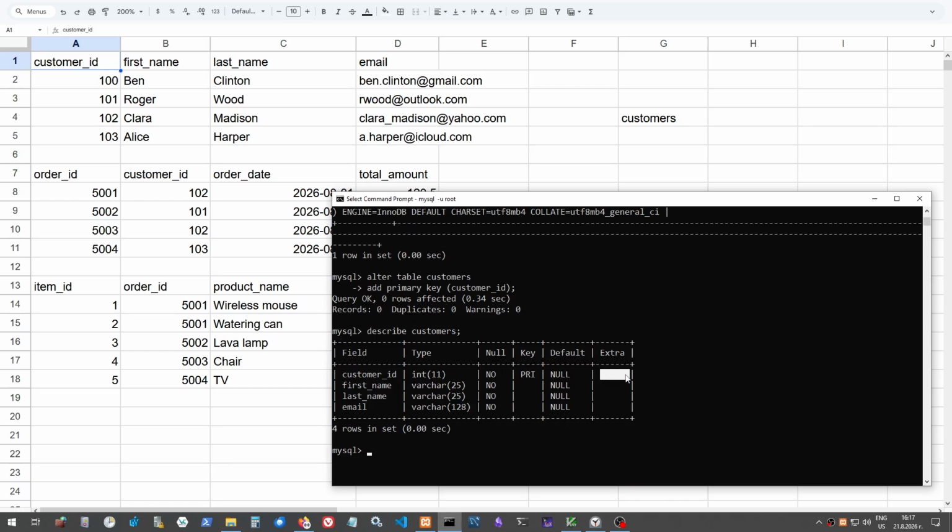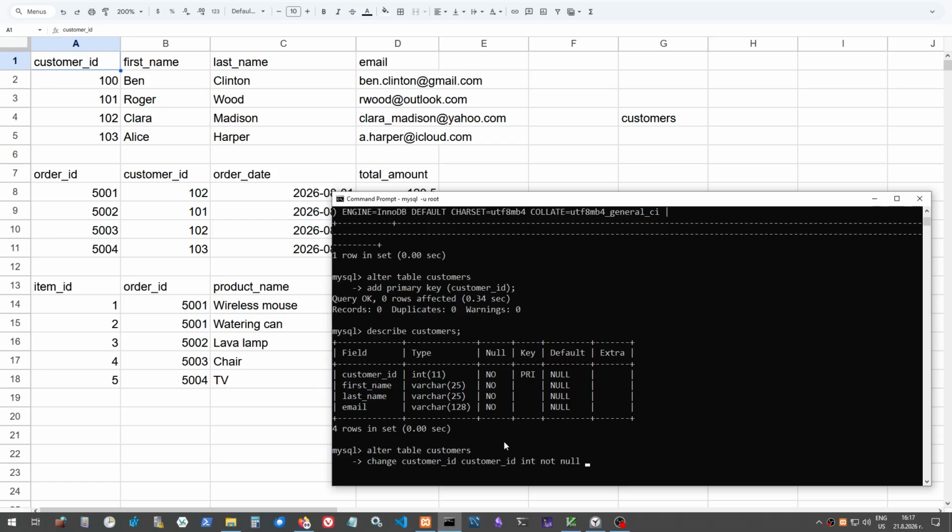The second thing we have to add is auto increment. Again, we use alter table on customers. Then we have to change just the attribute. Change customer ID. We have to define the type again, int. We have to add a constraint, not null.